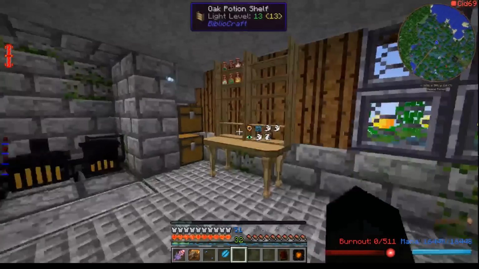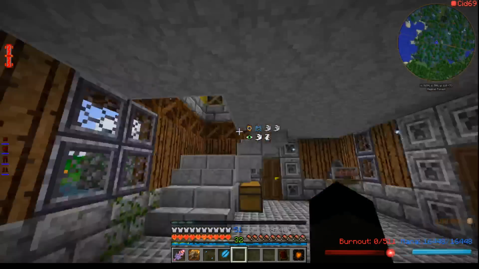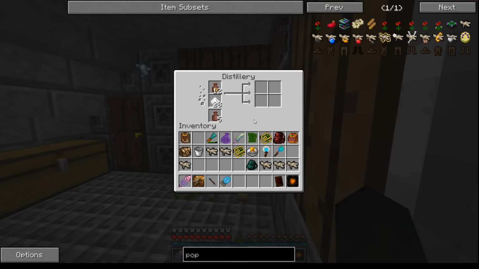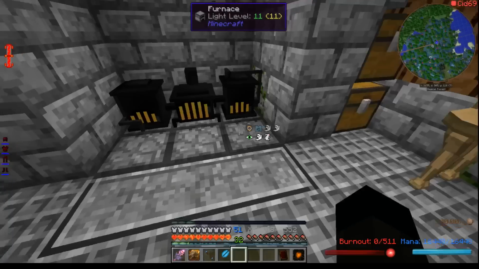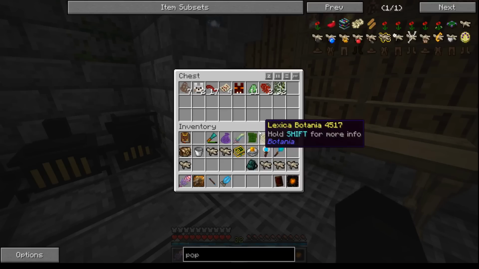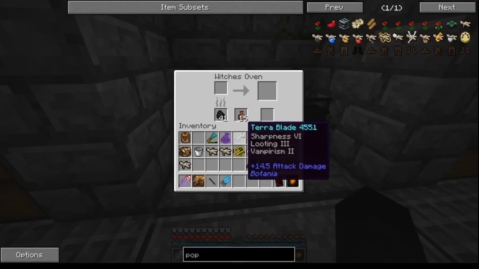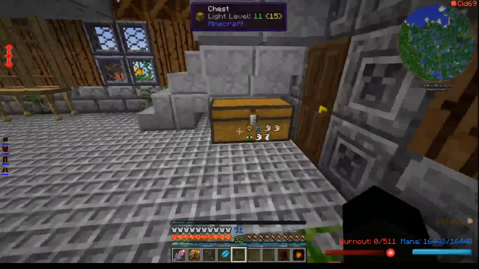So let me go and jump up here. Got some foul fumes. I'll take, let's say, a dozen. Dozen of those. In with those. We need more clay jars. Have I got more clay jars? This in itself is an excellent question. Got some there. That'll do me for now. More in there?